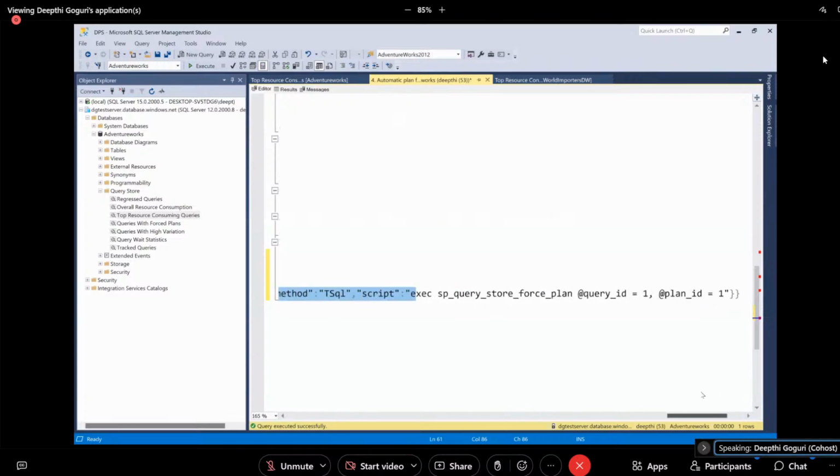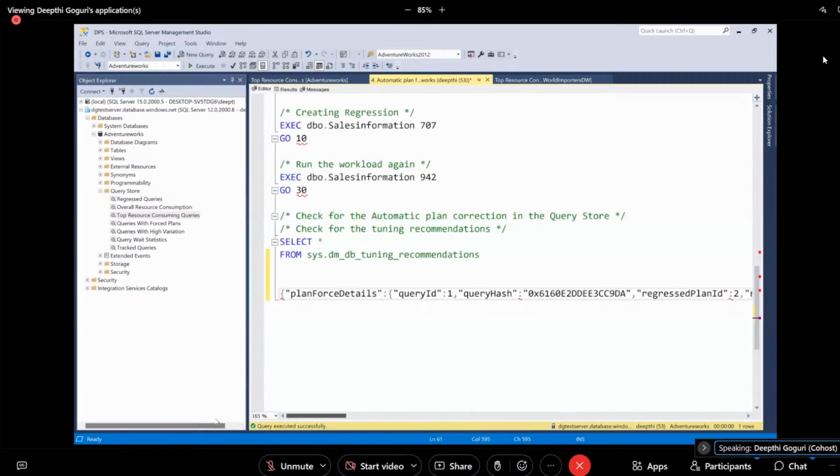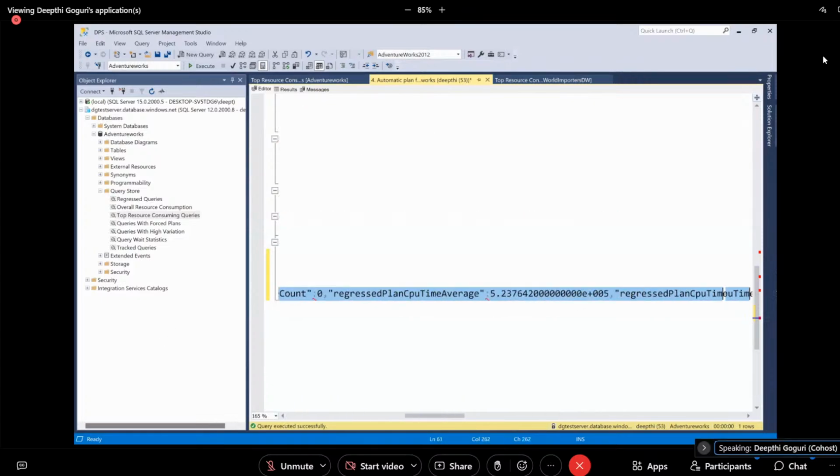It has automatically created that for you. All you have to do is execute this one. Or if your automatic plan correction is already turned on, it will take care of it. But if you want to look at these recommendations and do it yourself, you can do that as well.